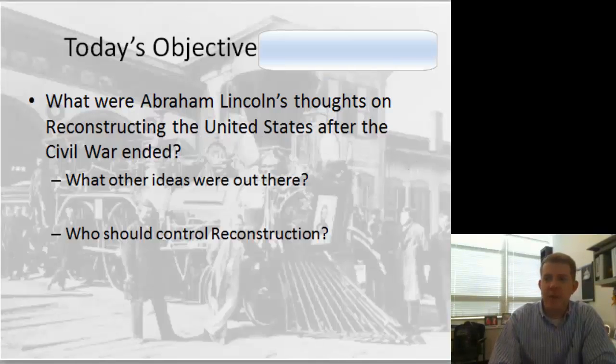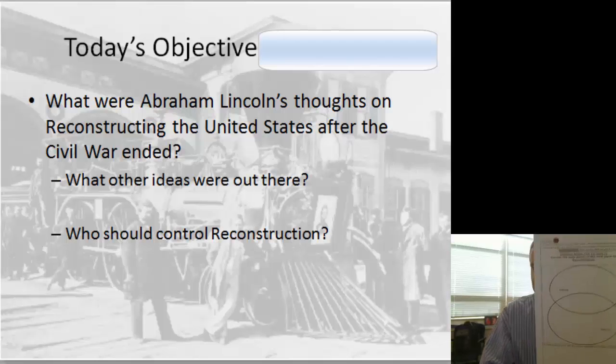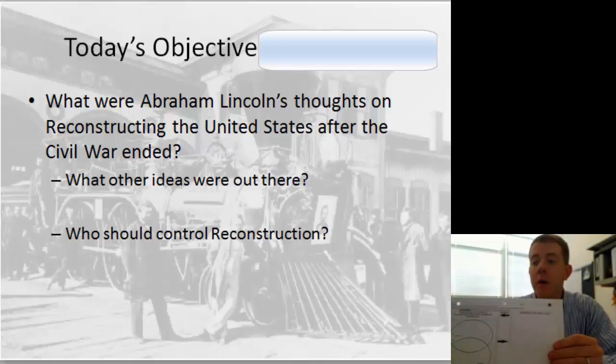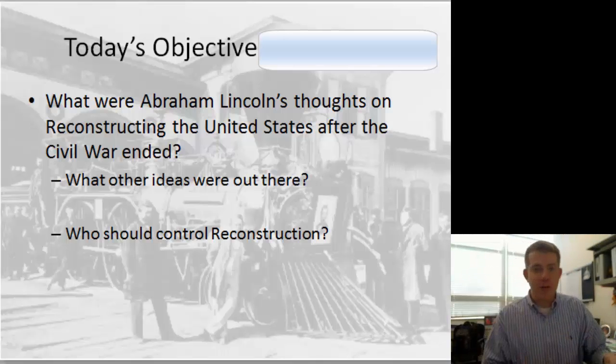Seems to happen all the time. The note sheet that you'll need for today is the Chapter 12, Section 1. It's the one that has the Venn diagram on the left-hand side for your reading notes. And then on the right-hand side is where you'll want to take notes today.